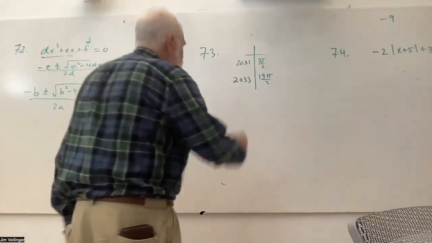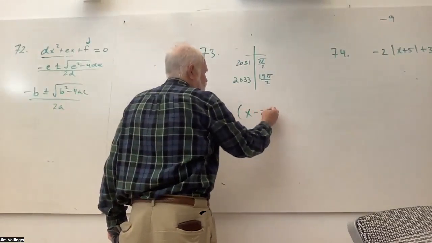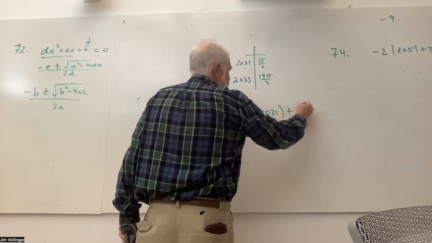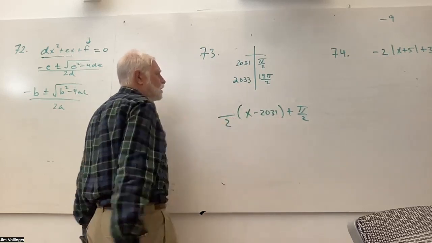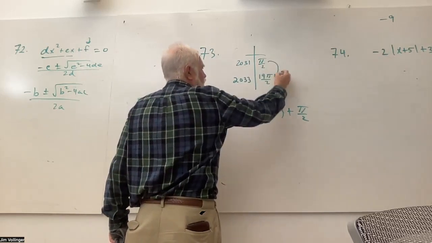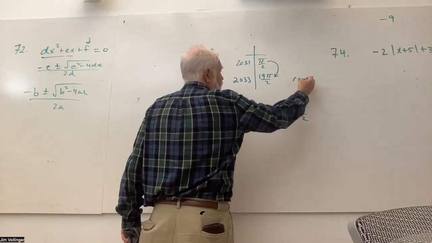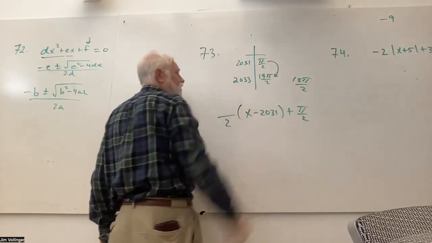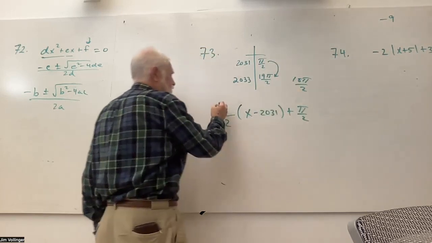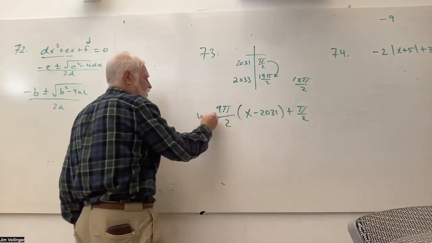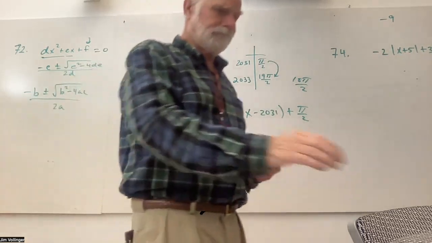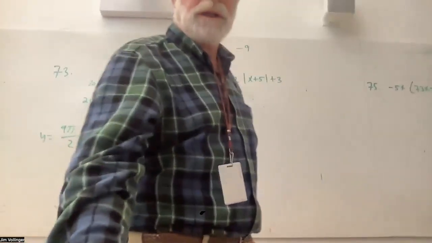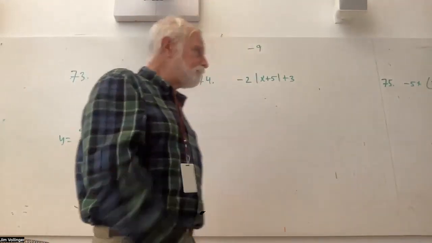All right, so what do we got? Linear function here. So x minus 2031 plus pi over 2. That should look familiar. That's only a change of 2. 19 pi over 2 to 19 pi over 2 is 18 pi over 2. I've got to add that many to that to get here, which is 9 pi. And there's your linear function. And I'm doing this because it's going to help you when you get to trigonometry. So if you know how to write the equation of a line, we might as well start doing one that's going to have some real meaning down the road.